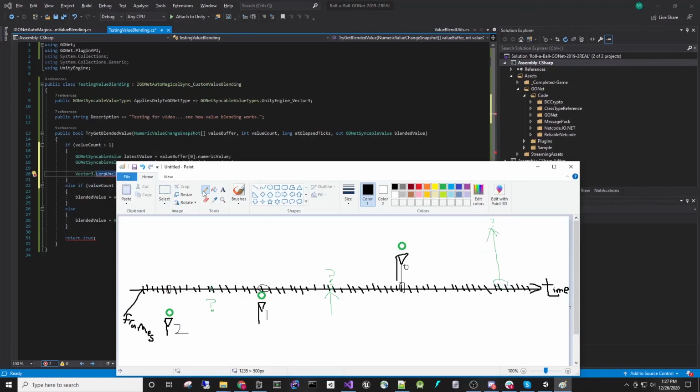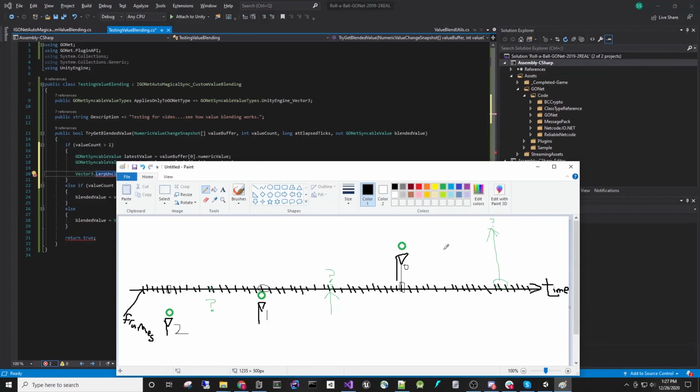So if I was lerping between this one and this one, this is time t0 and this is t1.